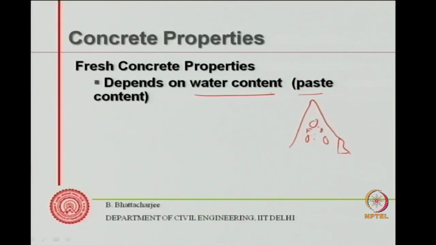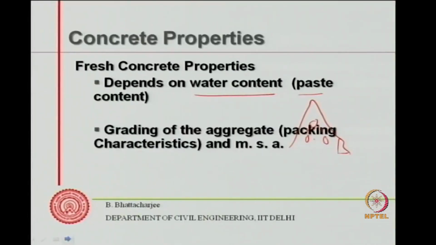Therefore, setting properties of concrete are governed by properties of both cement as well as the admixtures they control. So it should remain plastic up to the compaction stage, up to the complete molding stage actually, all right, and it should be easily flowable. Now these properties are dictated by paste content and water content, mainly water content and paste content, right?